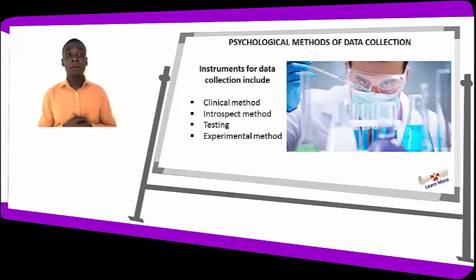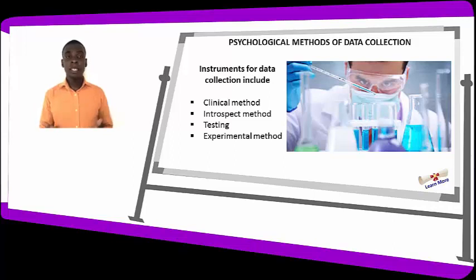So in this topic, the instrument of data collection, it will be divided into sections so that we can explain the instruments one after the other, so you understand the instrument and you know the kind of instrument you can use for data collection. So in this lesson, we will be learning about questionnaire as an instrument for data collection. In the next lesson, we'll learn about some other instruments.